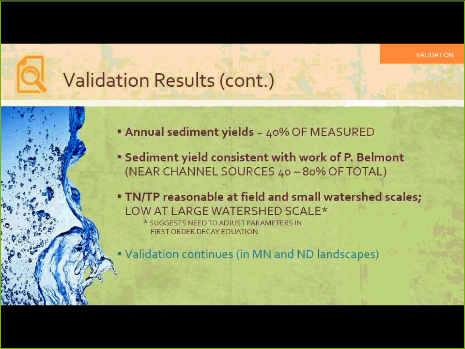When I say the sediment results are reasonable, that means that when we compare it to the monitoring data that we've converted to suspended sediments, that generally we're within about 40% of the measured values. You probably ask yourself, how could that be reasonable? You're basically telling me you're 60% off.